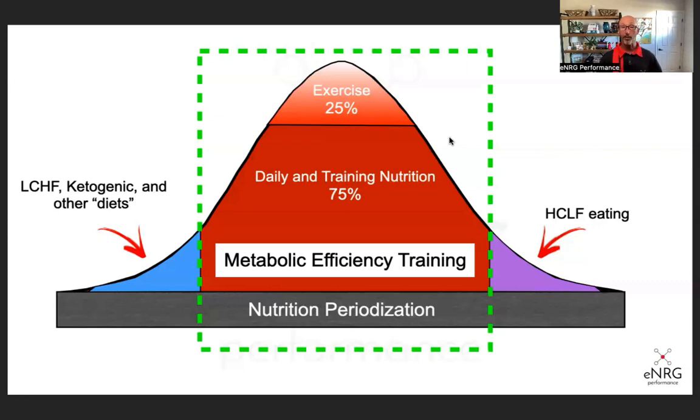Now, here's the thing you need to remember. We don't store a lot of carbohydrates. In fact, most adults will have anywhere between about 1,200 calories to 2,000 calories worth of carbohydrates stored in their muscles, liver, and blood at any given time. And that amount is less for small, petite females and more for larger males because most of the carbohydrate we store is in our muscle. So the larger you are with more muscle mass, the more carbohydrates you're going to store.